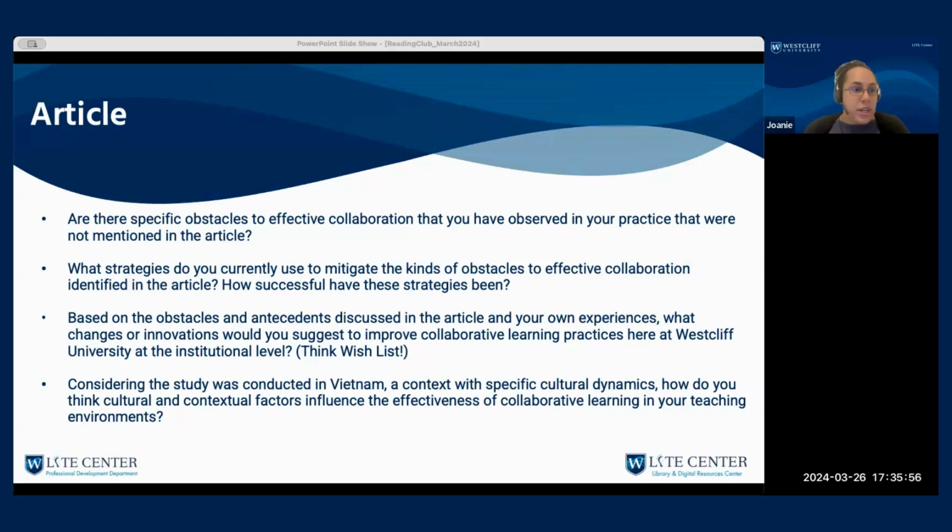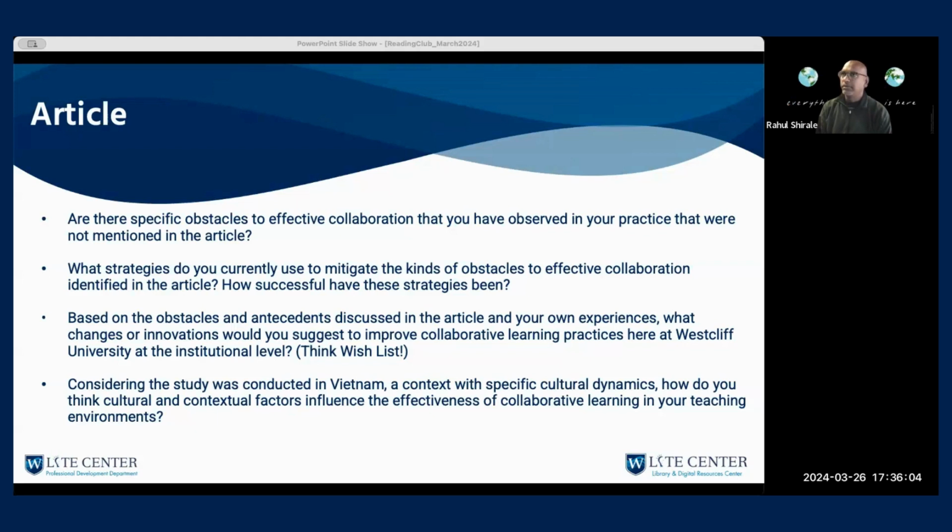So, peer discussion. Rahul, do you want to share a little bit more? What do you mean by that? We all know what it is, of course, but how would you use it? Yeah, it's about breaking them up. If you have 20 students, break them into smaller groups and give them a case study where they could go through it together, brainstorm and come up with ideas, and then make someone a lead from each group, a representative for that group, to share the thoughts about the answers or the decisions they came up with. I think that would also help.